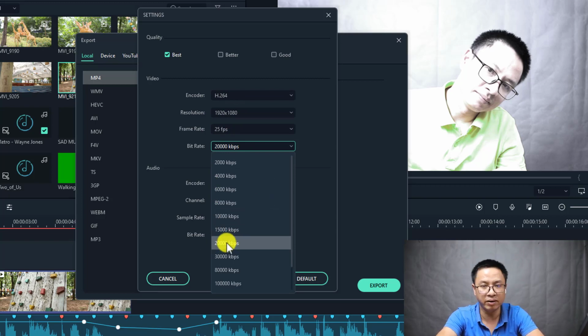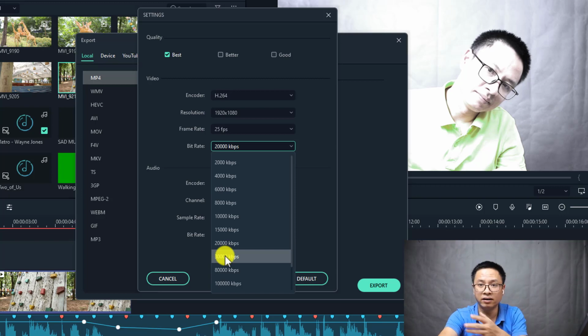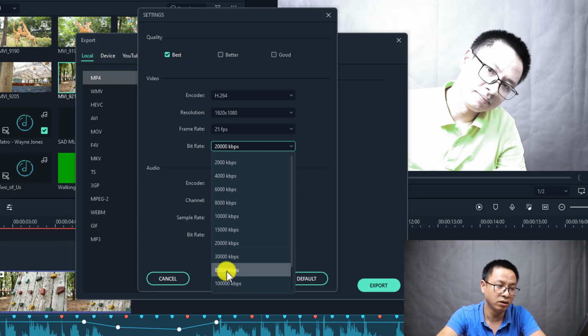You may need 20,000 kbps or 30,000 kbps for YouTube video. And for other commercial video, maybe you can choose 80,000 or 100,000 kbps. It's up to you. But the higher bitrate you choose, the larger the file size is.